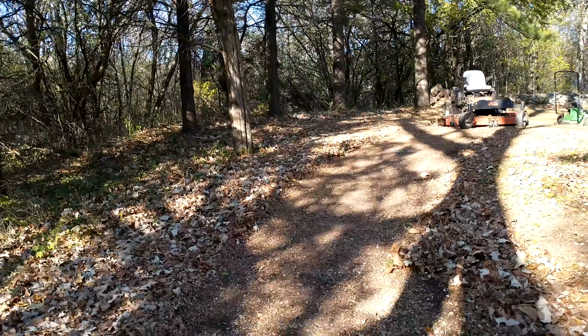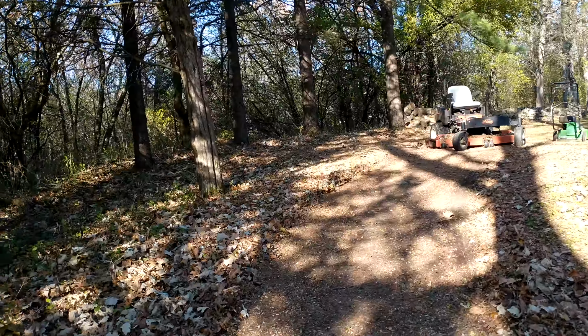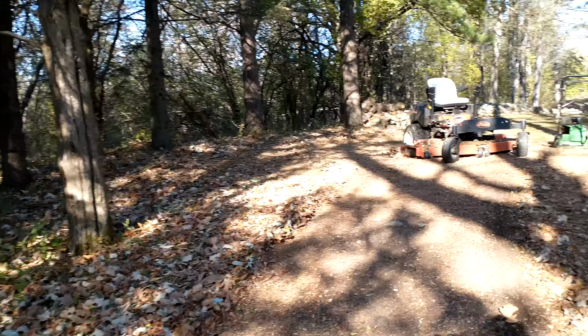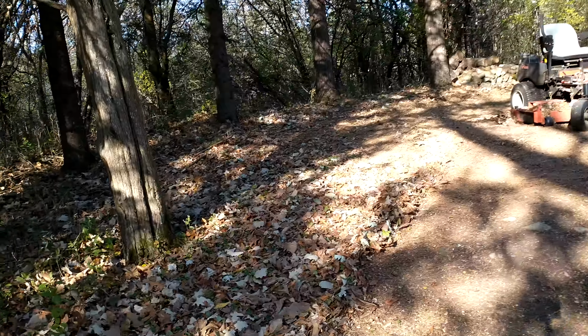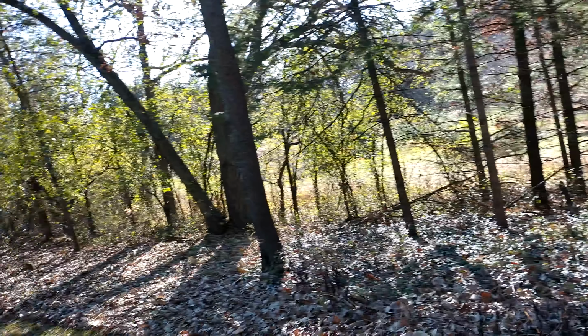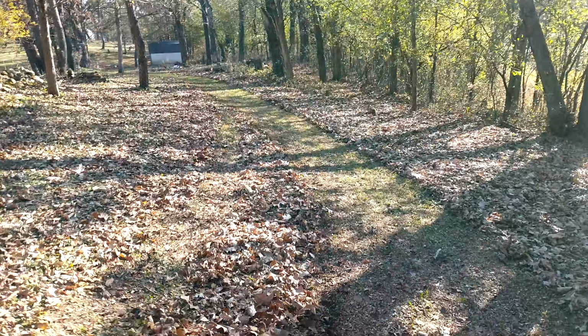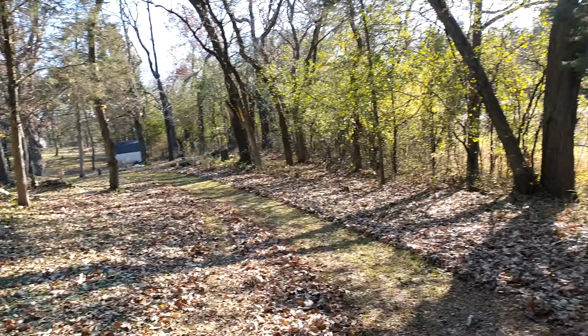And all this will decompose fairly well over the winter, and it won't even be here. It'll be soil. So that's why I would say put the nutrients back into your soil and just do a couple of passes with a mulching kit on your mowers, and you'll have good solid soil that will be there, and it won't erode as much.